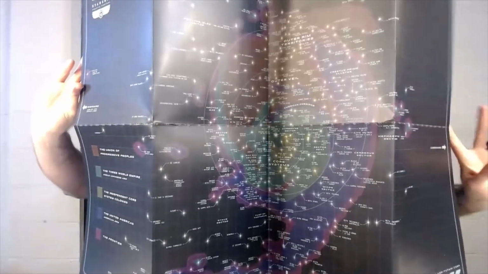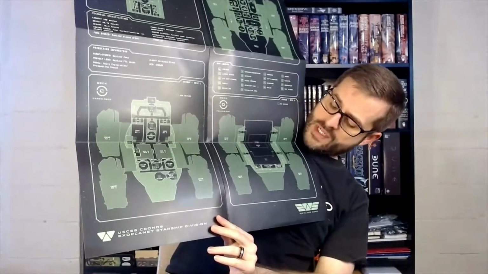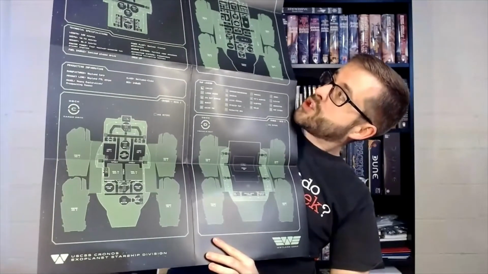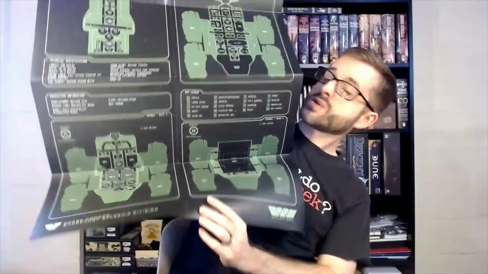And then on the back here, we have the USCSS Cronus Scientific Exploratory Vessel. So we have a couple different maps here inside the one side of the map, showing us the different layers of the ship, it looks like. So that is a really giant size map.